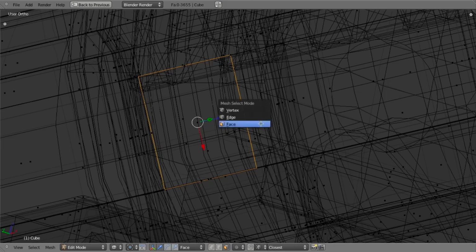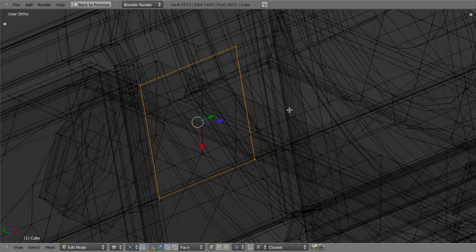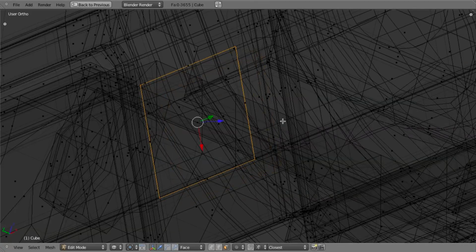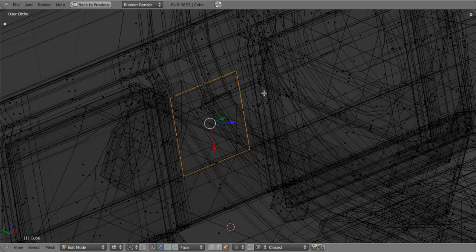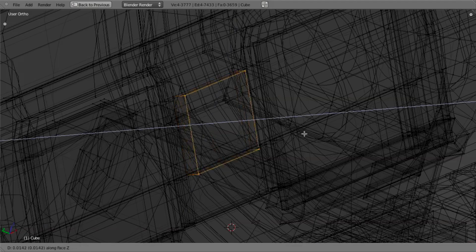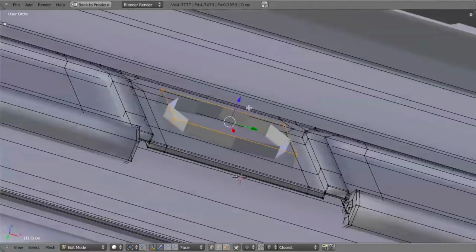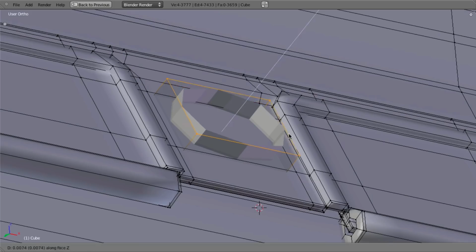Okay, Control Tab, go to vertex mode. Since I was technically in face mode, but I deleted the face, it still left me with the edges selected, but I wasn't able to manipulate them because it doesn't think there's a face selected. So I hit Control Tab, go back to vertex mode, and then I can hit E to extrude, double tap Z, pull it out along my normal, somewhere about like that.